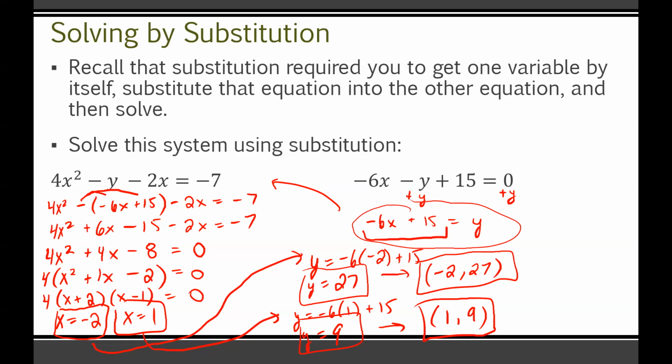So to summarize what I just did there, because I feel like I kind of just spat it out real quick, to solve by substitution, you need to get one of your variables all by itself. It usually doesn't matter if it's your x or your y. I chose to get y by itself here because it was a lot easier. And I used this right equation rather than the left one, just because it looked like a simpler equation to work with. Once you have what that variable is equal to, so in this case, it was y equals -6x plus 15, substitute that into the other equation for every single time you saw that isolated variable, and then just solve from there. Oftentimes, it's going to rely on our understanding of quadratics, as we just saw.